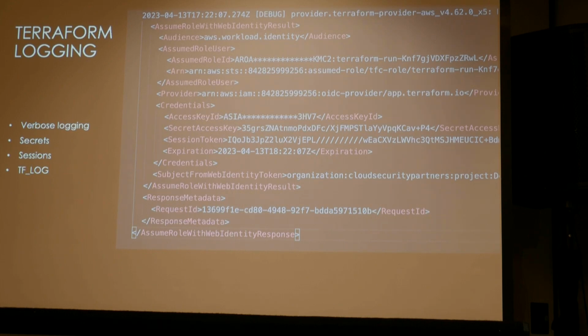So they've addressed this somewhat, but if you're running an older version of Cloud or Enterprise, then this is still an issue. If a developer can turn on debug logs, they can dump out that credential and use that privileged role to access things. So one more thing to think about.